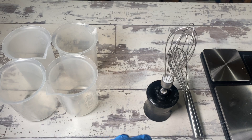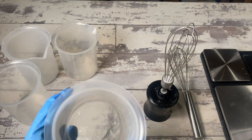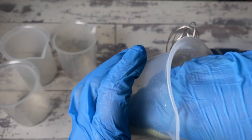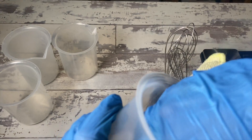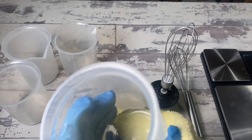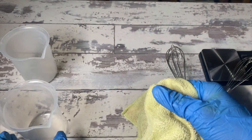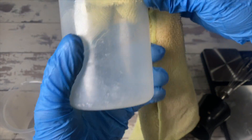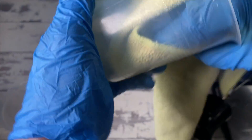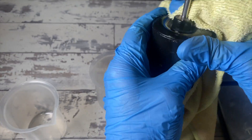While I sanitize all my utensils and work surface — which I highly recommend, a requirement in fact when working with cosmetics — make sure everything is cleaned with hot soapy water, allowed to dry, then wiped down with 99% rubbing alcohol and dried again before use. This is very important because cosmetics have water, which promotes the growth of things we don't want. If it's growing in your product and someone puts it on their face, it could be a bad time.